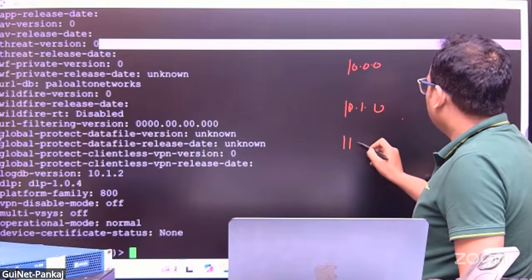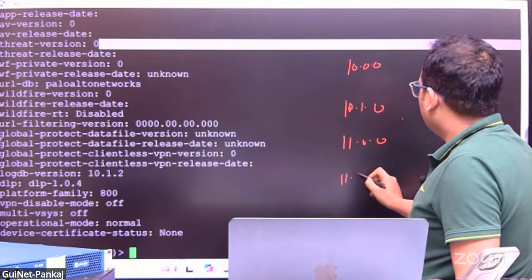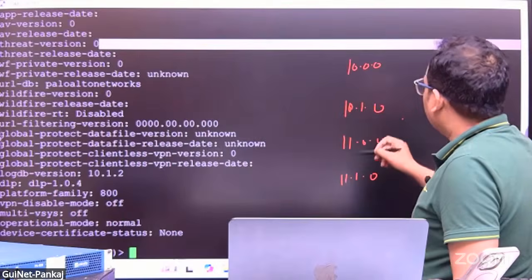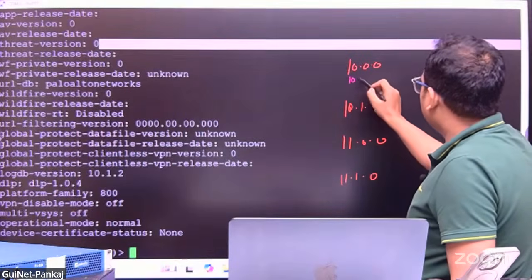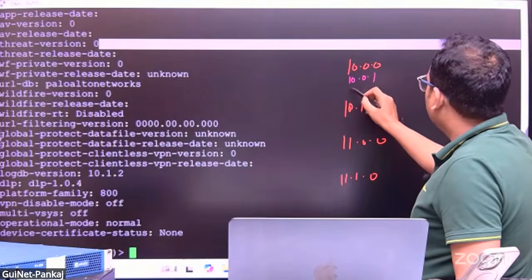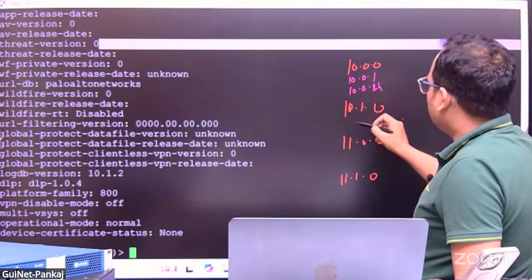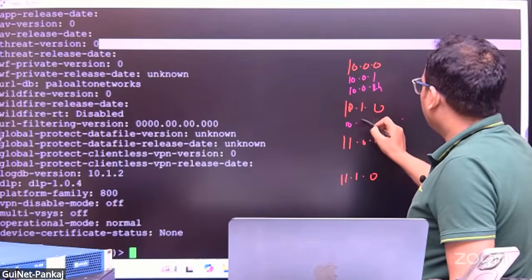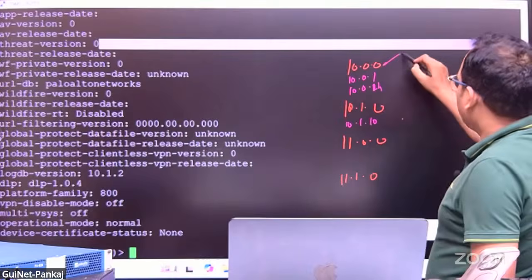Then we have 11.0.0. We have 11.1.0, like this. So between these, we have multiple minor versions, like it could be 10.0.1, 10.0.2h, anything could happen. 10.1.10, these are the minor versions.